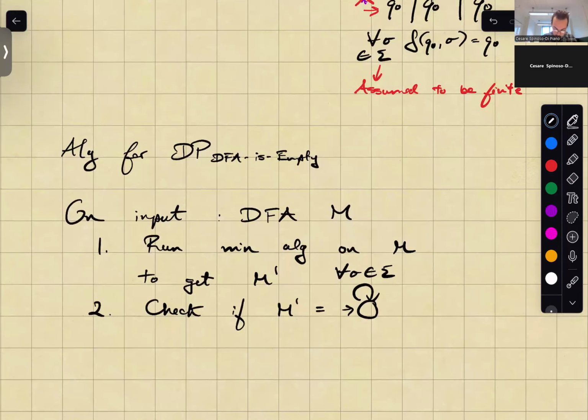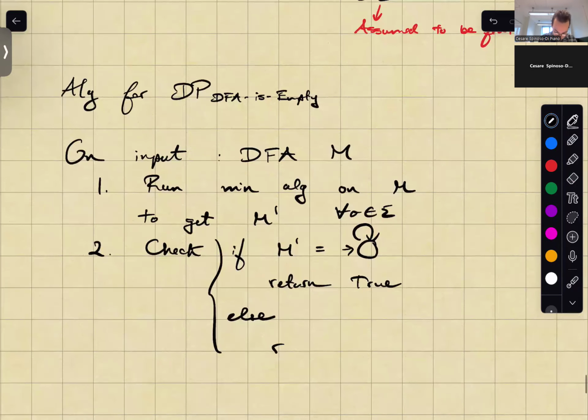If it is, then we return true. Else we return false.